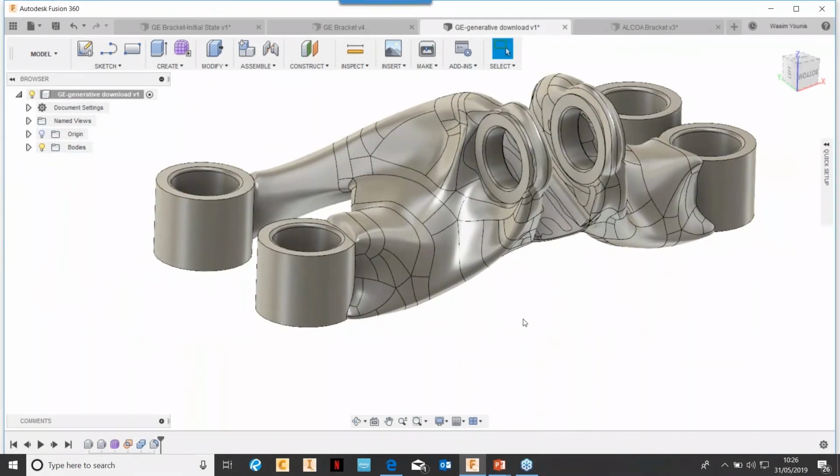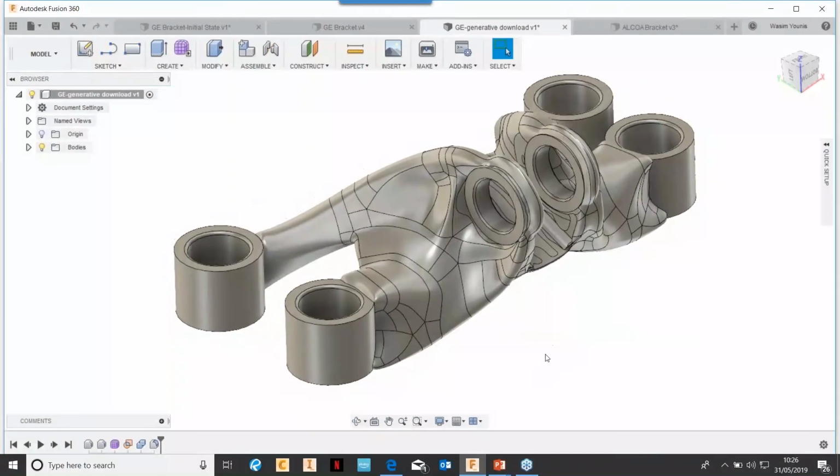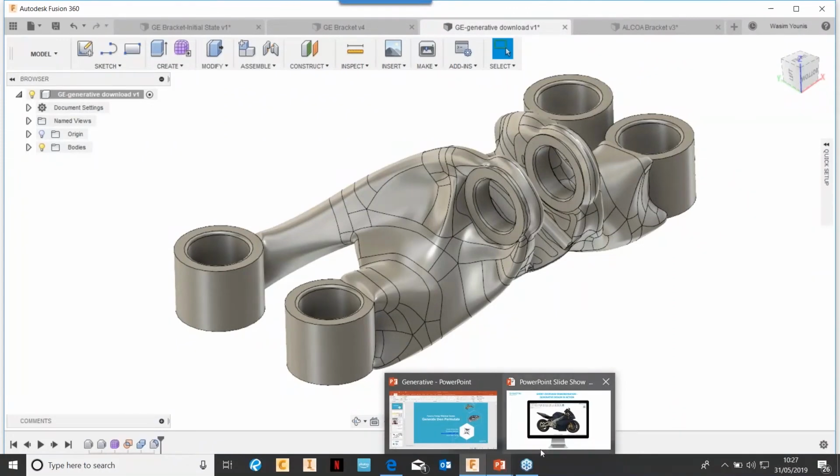So what I'm trying to prove here, guys, is that once you download these organic fancy shapes, you can actually modify them with even the surface modeling or the normal 3D CAD modeling stuff. Okay, so I hope that's given you a quick overview of what the generative design is. Pretty reasonably easy interface. Obviously, once you've got the shape, you've got to consider if you want to modify it to your liking. Let's go back to our presentation now.